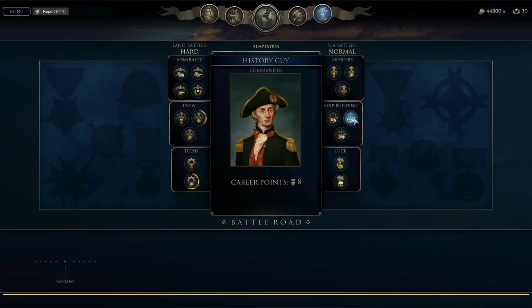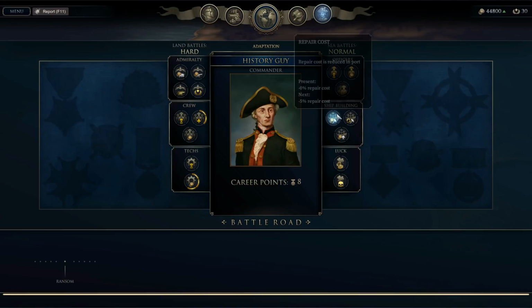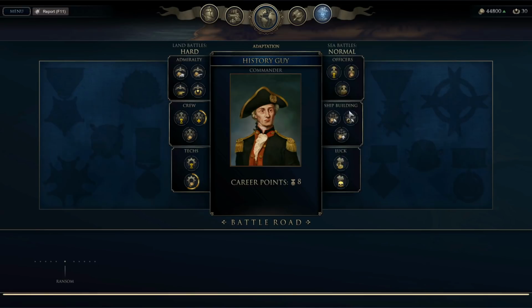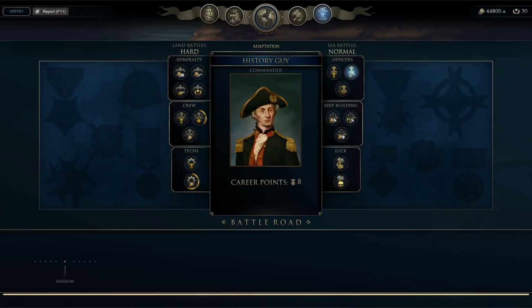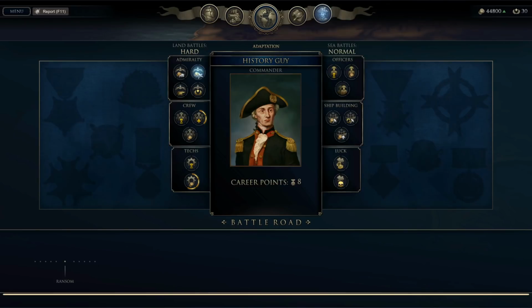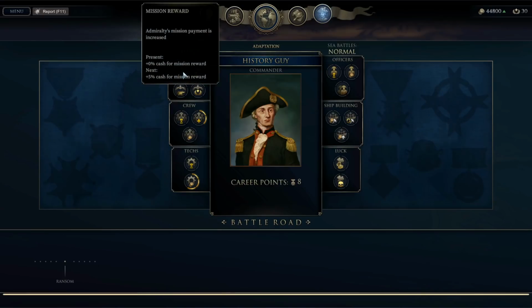Damage control, let's see, what's that do exactly? That's ship repair after the battles. Repair cost. Luck I actually like. That's on the battles that you're sending ships that you don't actually fight. Officer training speed, hiring officers, increased availability of officers, better sale and purchase prices, the mission payment increased.